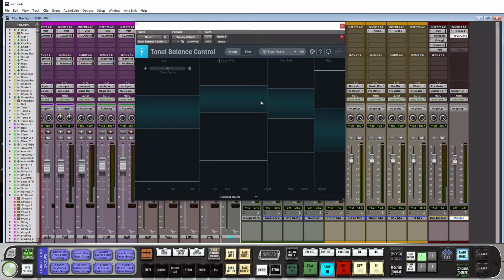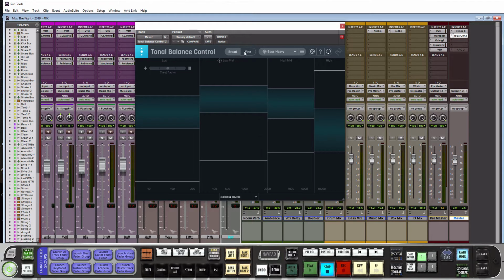All right, so this is what the Tonal Balance Control 2 looks like. You basically have your four bands here. You have your lows, low mids, high mids, and highs. And you have these little white lines that will move when the song's playing. And you want these little white lines to go in between the green here. And if you can have that happening across all four bands, that means you have a solid mix. Now, these green areas will shift depending on what genre music I choose or any custom profiles I load, which we'll go over in a second. So this is the broad view.